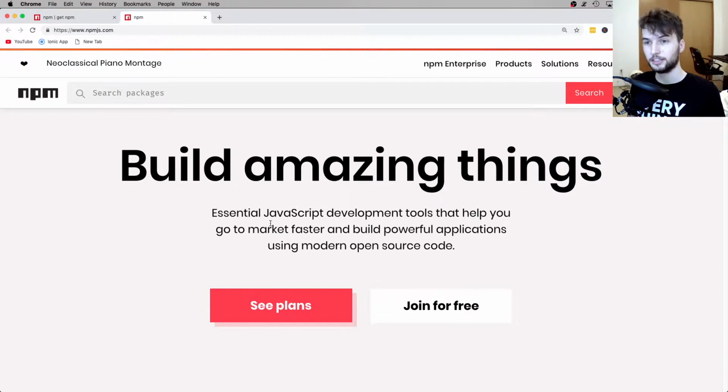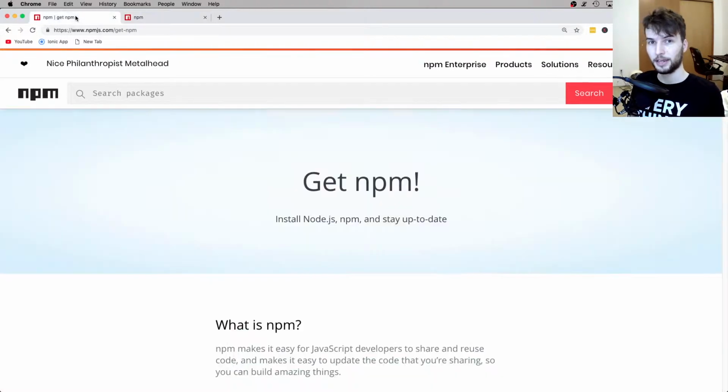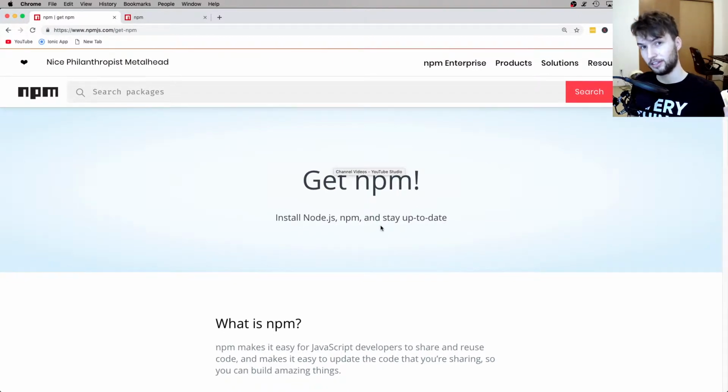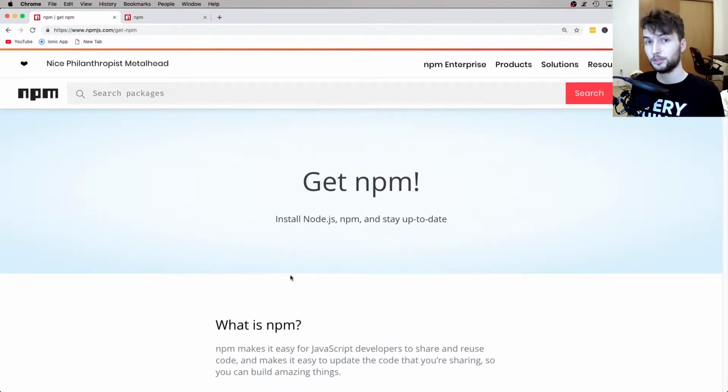You basically just install other people's code into your project that they have donated to NPM, hopefully under the MIT license, and then you're able to just start building your project. So with that said, I hope you're as excited as I am about NPM. First of all, I'm just going to briefly describe how to install it, and then we're going to look at the usage.